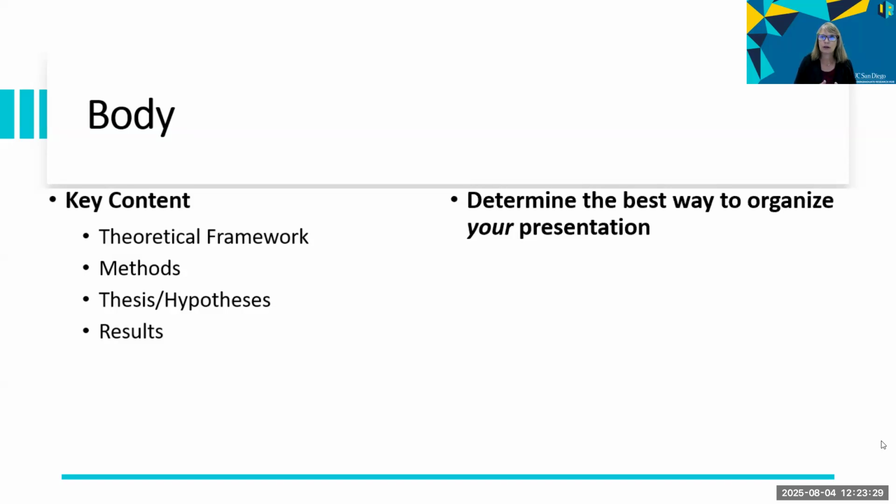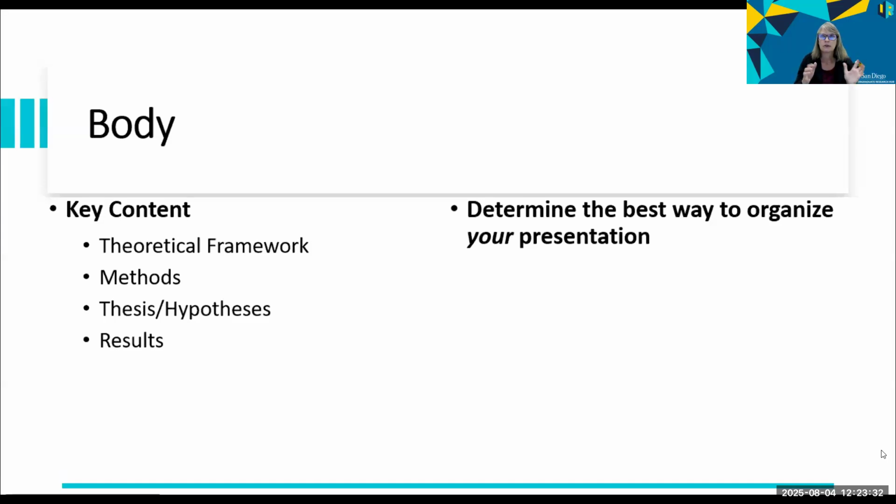Some fields are very much something where, oh, there's a theory of how this works. So there's the planned behavior action theory, and that states that X will lead to Y, which then leads to Z. So if there is this kind of theory in what you're doing, you want to talk about that and then talk about how the research that you're doing fits with that broader theory. The theory is more at an abstract level, and then you're talking about how you're operationalizing that, how you are putting that into practice.